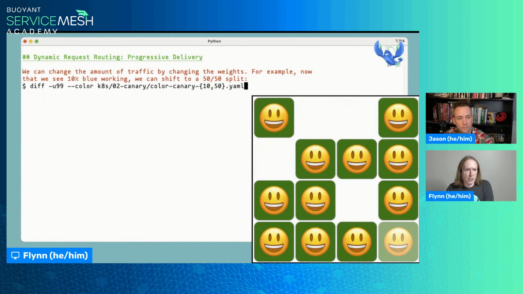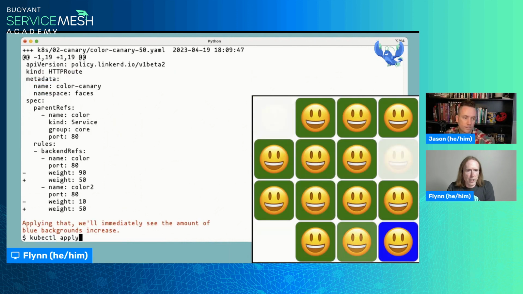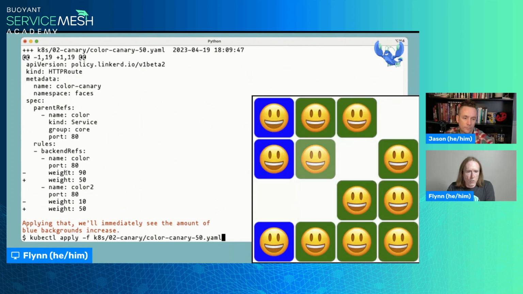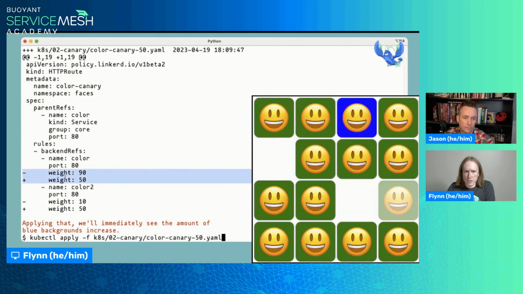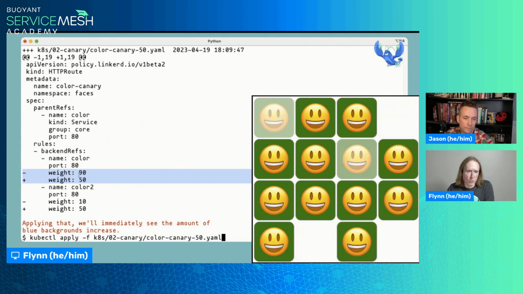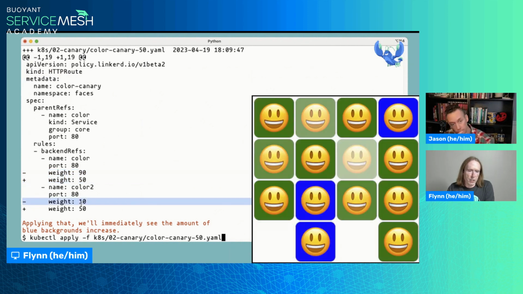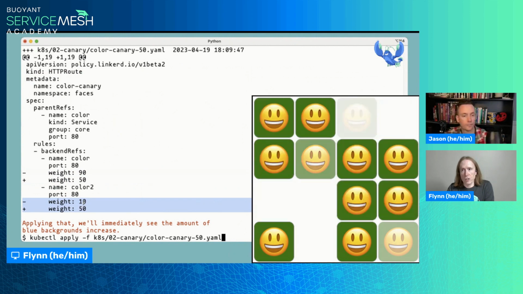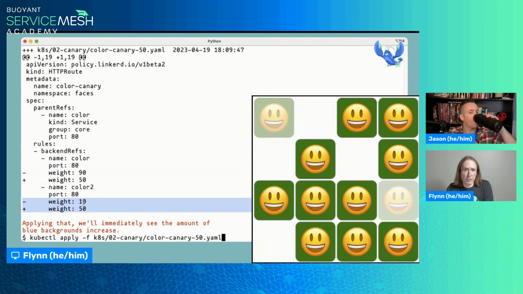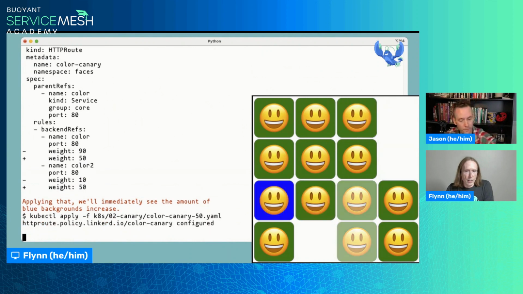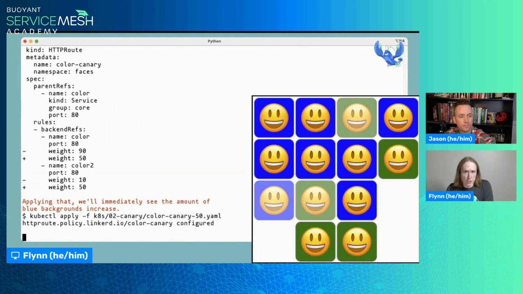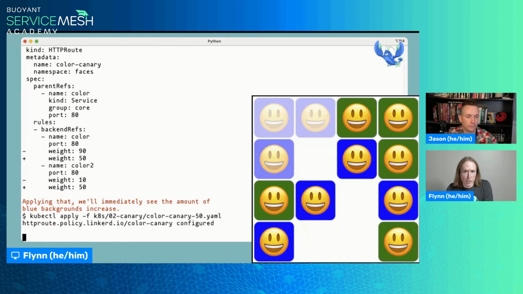All we really need to do is apply a new HTTP route, where the only differences are that I'm changing the weight on the color backend from 90 to 50, and I'm changing the weight on the color 2 backend from 10 to 50. So after applying this, we should end up with a 50-50 split. And again, that should happen immediately. We should not need to wait around for a lot of time.